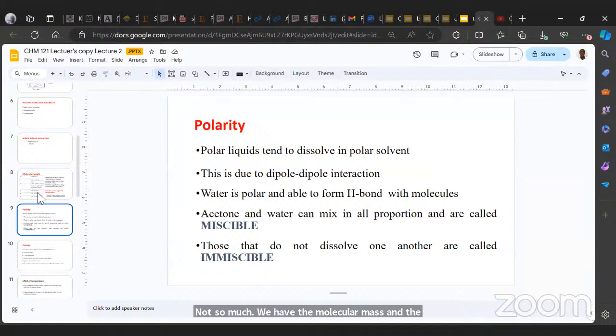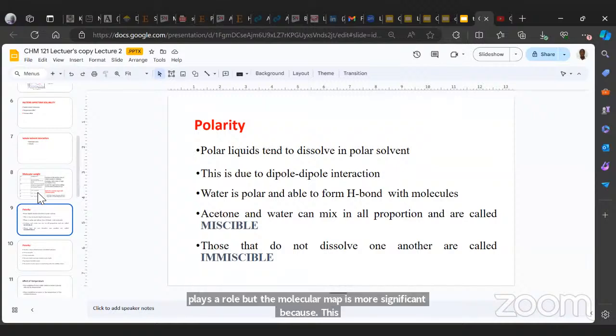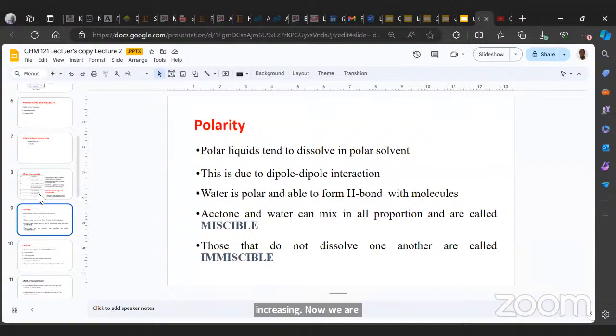Polar substances will most likely dissolve in polar solvents, and a non-polar substance will not dissolve in a polar solvent. This is because of the dipole moment that occurs in polar substances. When you talk about polar substances, the oxygen, or the electronegative element, will pull the electrons to itself, making a partial dipole moment present, such that you have a negative and a positive charge. Organic substances will not be able to dissolve in water, which is polar. Water has oxygen and hydrogen, so the oxygen pulls the electrons to itself, making it partially polar, and so it's able to dissolve polar substances.